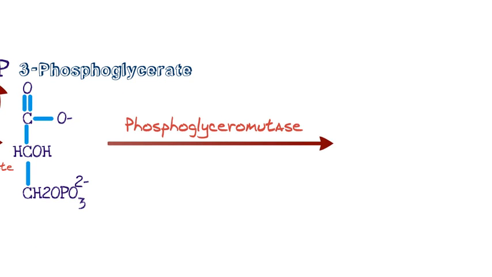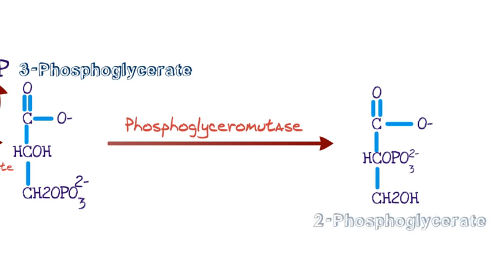So this enzyme phosphoglyceromutase changes around the molecule. It mutates it. There's no change in the molecule's composition. So there's no leaving of hydrogen or oxygen or phosphate. It just changes around the molecules that are there. This phosphoglycerate mutase converts 3-phosphoglycerate to 2-phosphoglycerate. So essentially it takes that phosphate group, takes it from the 3rd carbon and attaches it to the 2nd carbon.